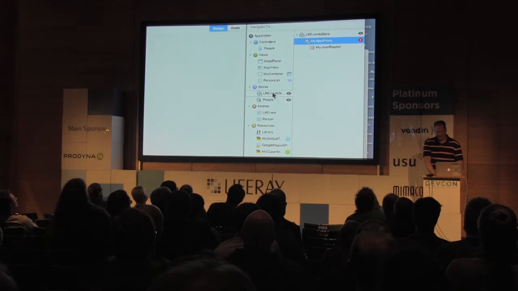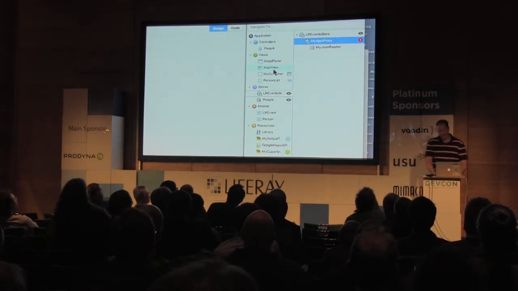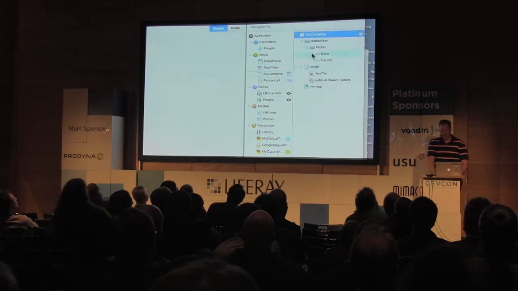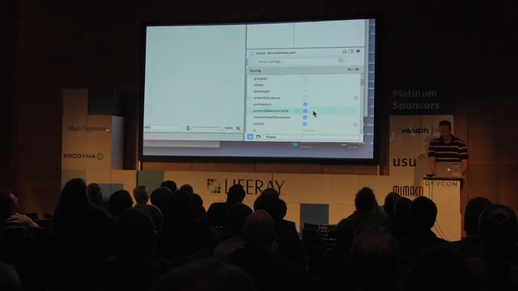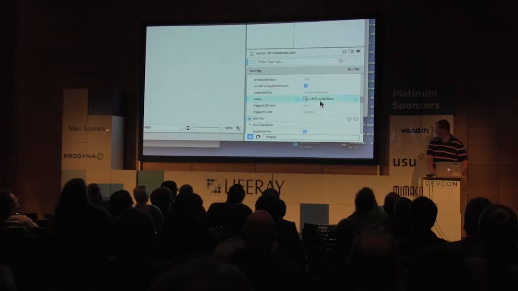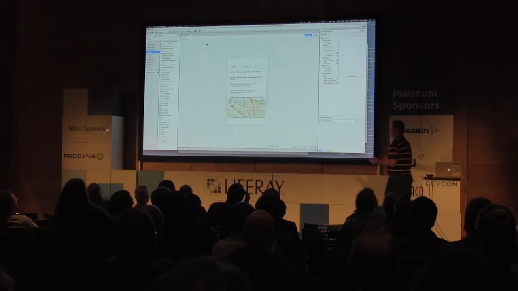And then once I have the store, I can start using that abstraction in other places, in the views themselves. So I can define a view, which I've done here, which attaches to that store and displays the data from it. So this is my list, and you can see down here, I've defined it to show the LR events store. So the end result is this app here. I have a map, I have a list, I have a date picker. So I'm going to run this. I'm actually going to build this natively for Android and iOS and show you a couple things about it.